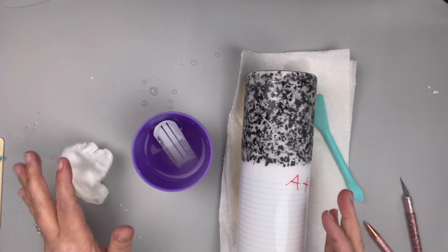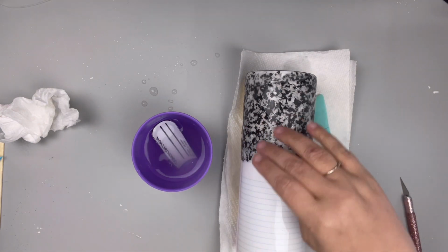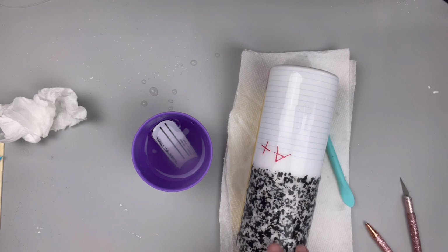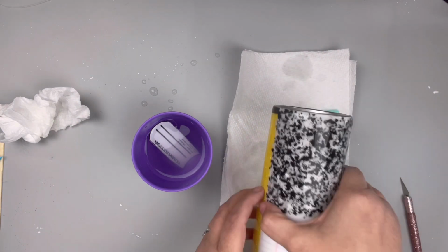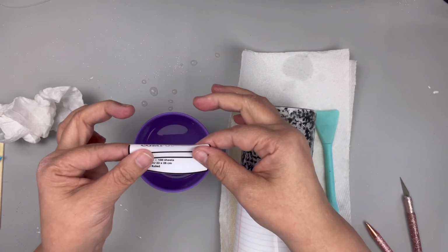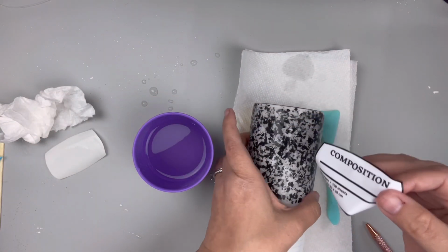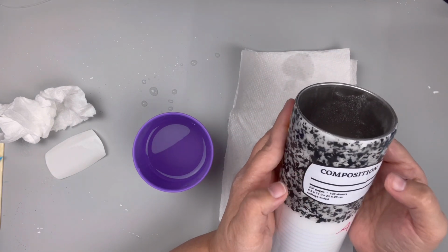So here we're back in working on the composition. I am putting my water slide into room temp water, getting my tumbler nice and wet, and letting that water slide get wet so that it can release from the backing, and testing it to see if it's ready. And once it is, it will slide off of that backing nicely. And as you can see, then you can slide it off and put it on. Some people have much luck just sliding it right on there.